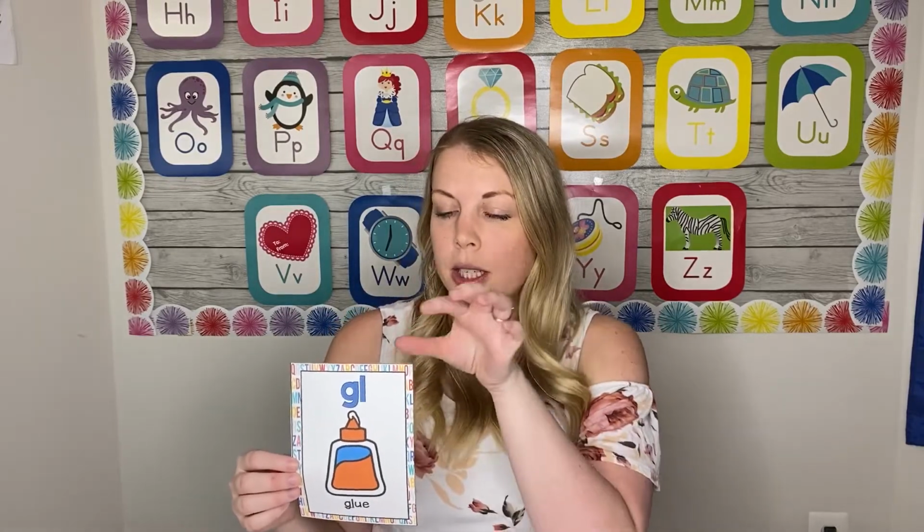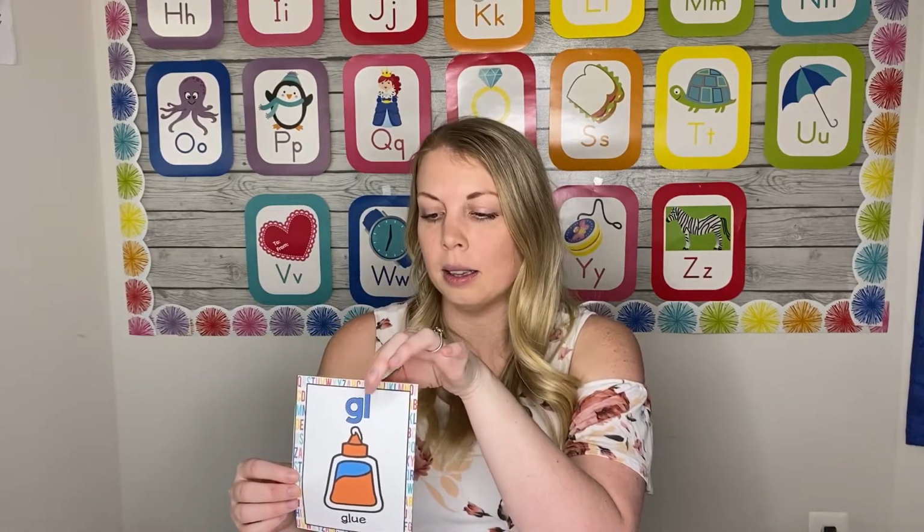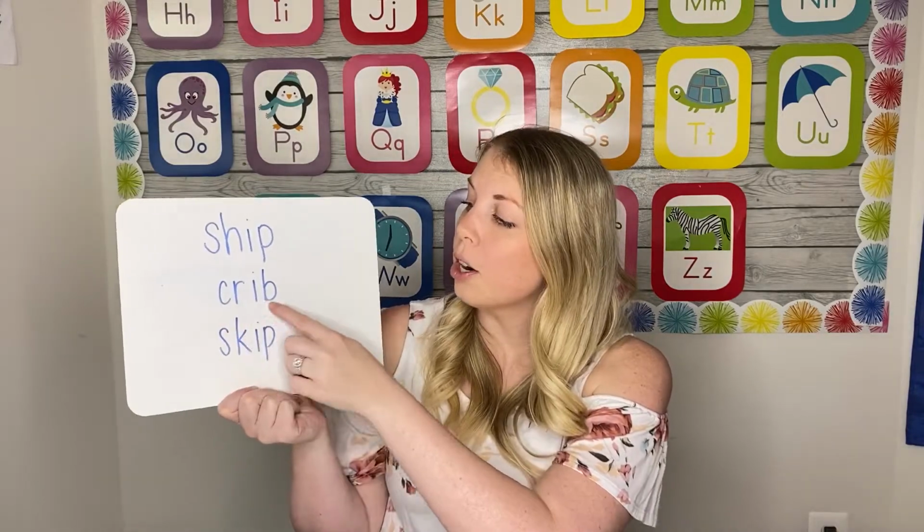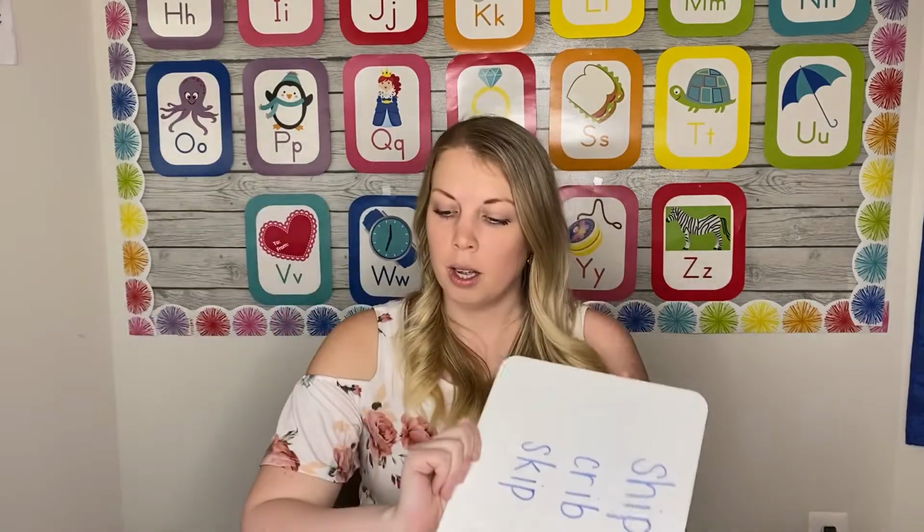I would teach them that so they're able to decode those words quickly. First, teach the pattern. Second, practice decoding words with those short vowel words like crib and skip. And then you can move on to spelling words or even trying to decode words with trickier vowel patterns or R-controlled vowels, depending on your group.